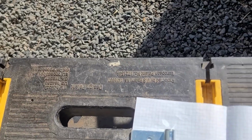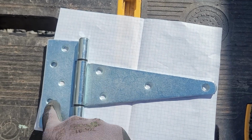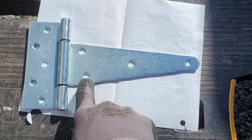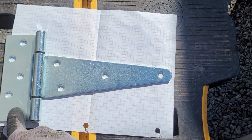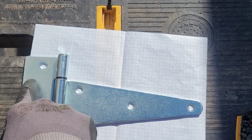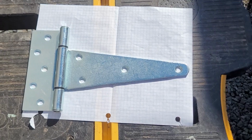And also, here's our hinge, an 8-inch T-hinge. These are beveled screw holes, but I'm probably going to run a bolt through these, through the door side. And then we've got that 4x4 plus 2x4, a small dimension to go into. So long story short, I'm going to leg these in with big, probably 5-inch screws, and that'll be nice and solid there, and then bolt this into the door. So I'm going to get to it.